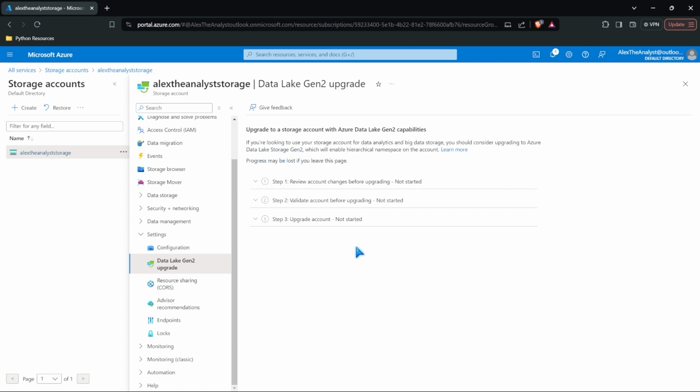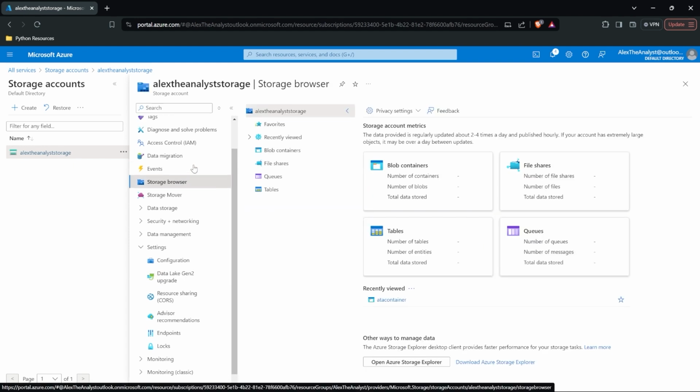Now, we're not diving into data lakes within Azure. I may do that in a future lesson, but this is where you can access to create a data lake. You can upgrade your storage account into a data lake. They used to have a completely separate Data Lake Gen 1, which is what we just looked at earlier, but now this is all located within the storage account, so you just upgrade from this location. Then you'll have those data lake capabilities. So that's just something that I wanted to mention while we're here.